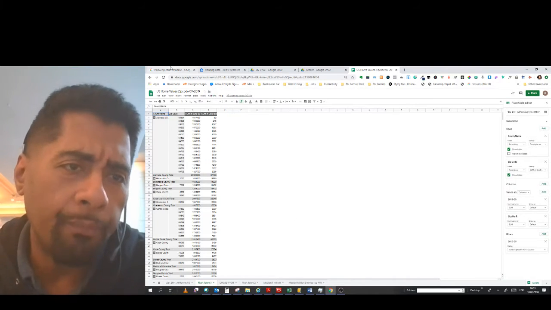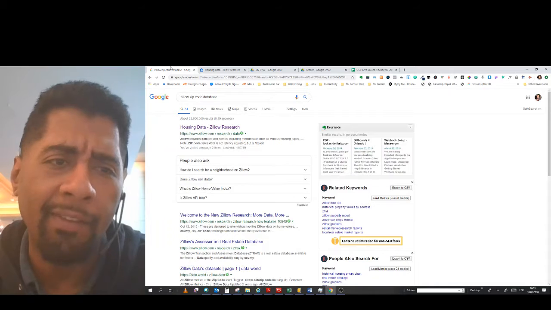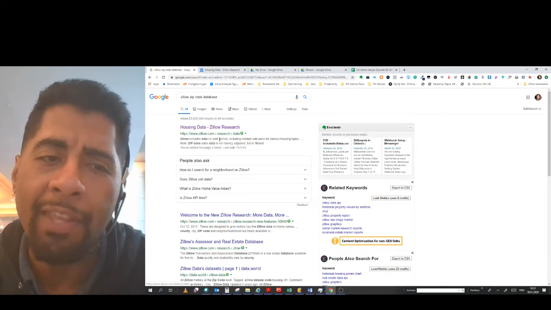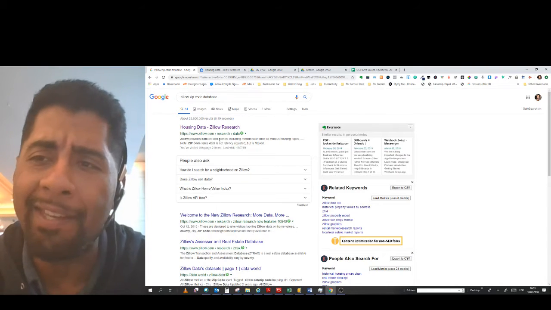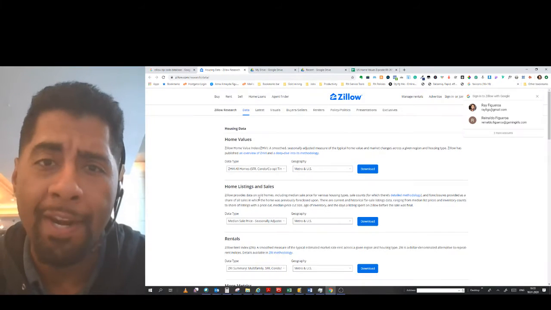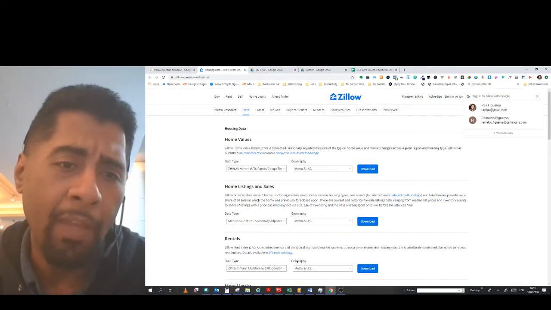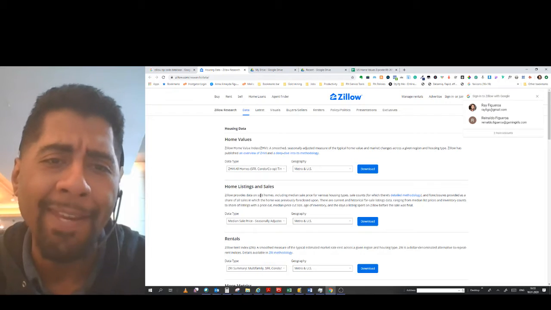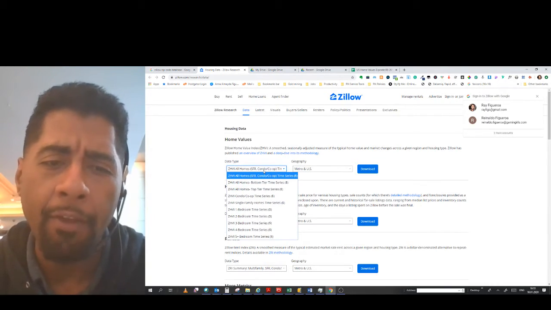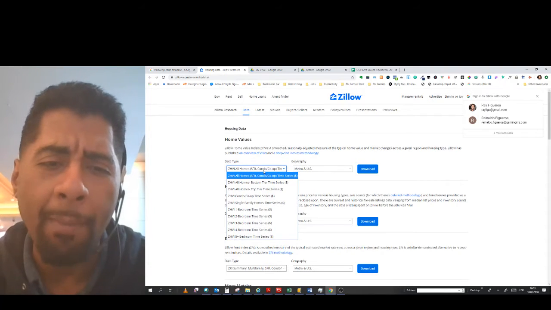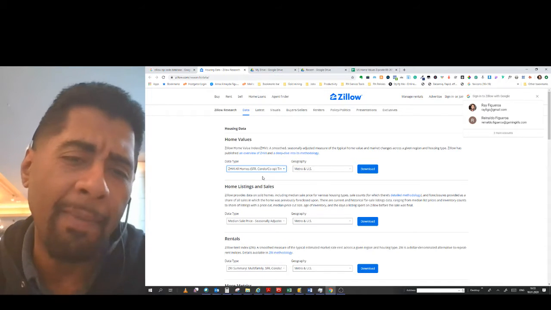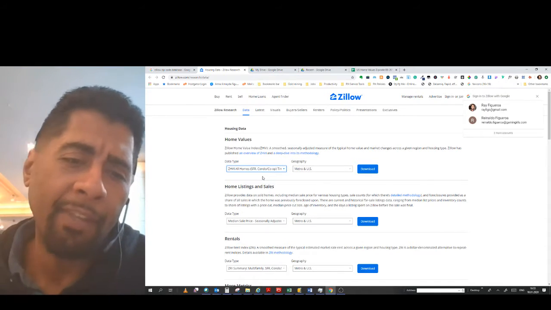So all you need to do is go to Google and type in Zillow zip code database, and actually what you're looking for is this right here, the housing data within Zillow. You're going to get this website here, and there are different ways to organize the data. It's a lot of information, and for my needs, in this case, I'm going to grab the housing value, and we're going to grab it for all the properties because I'm a bit greedy, and this actually meets my needs for what I'm using the data for.